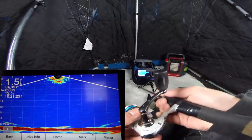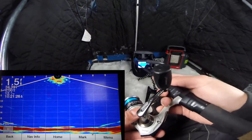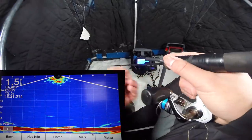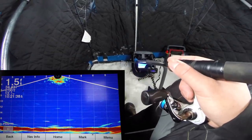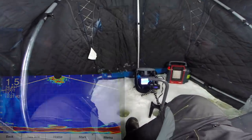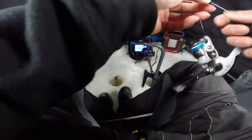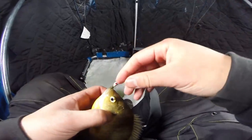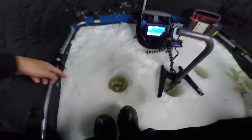Alright, I am making my first drop down — as you can see me going down there. It took me a while to get all the cameras set up, but the dead stick rod's over there now, so we are finally fishing folks. Fishing about 20 feet of water. There's fish on the bottom — there's one actually coming up to me right now, he's all over me. Got him! There's our first fish. Just a little bluegill — a little bluegill is the first fish of the day. Nothing too big, so there's obviously bluegill in here. Hopefully we can get something a little bit bigger.